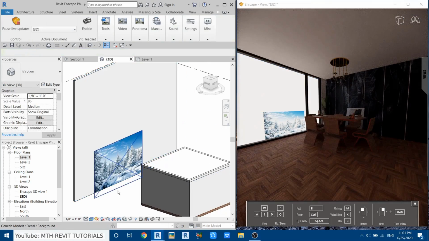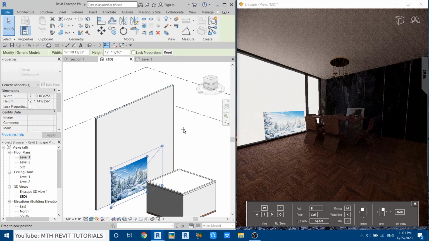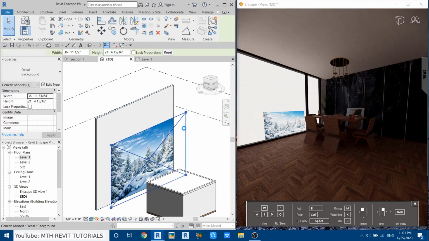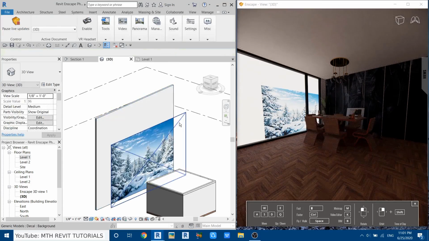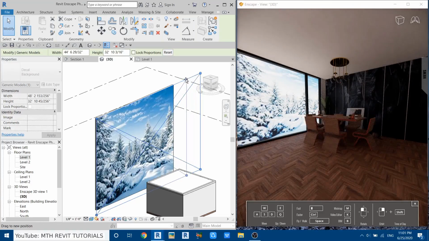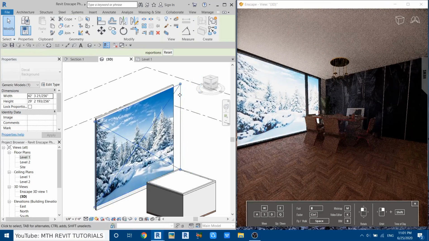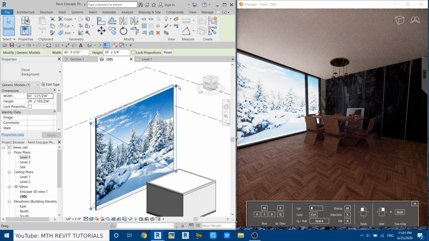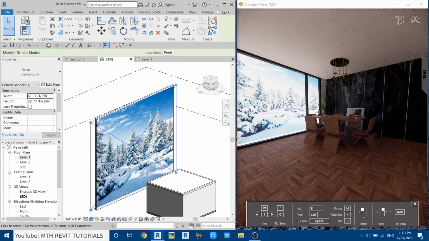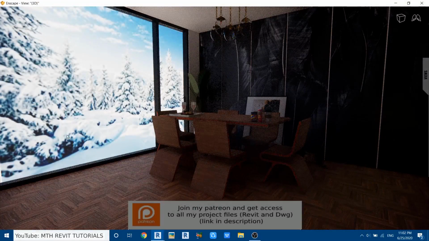Now we can edit this decal. Just select that and uncheck this lock proportions, so we can freely edit this decal. So it seems perfect to me.